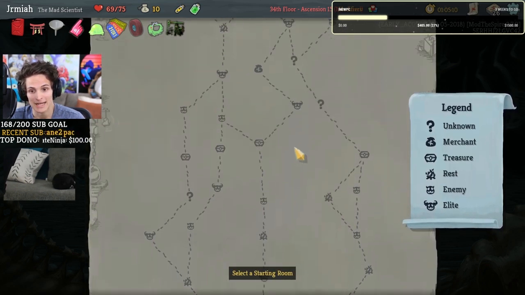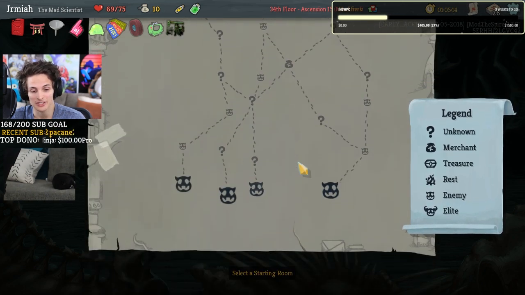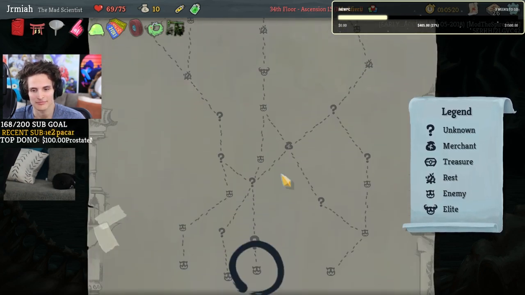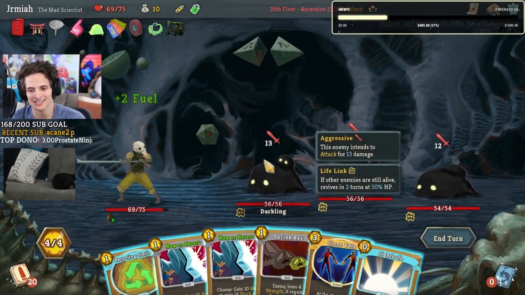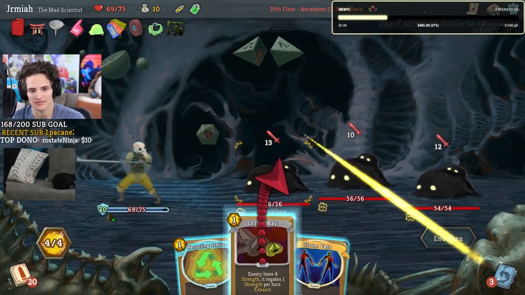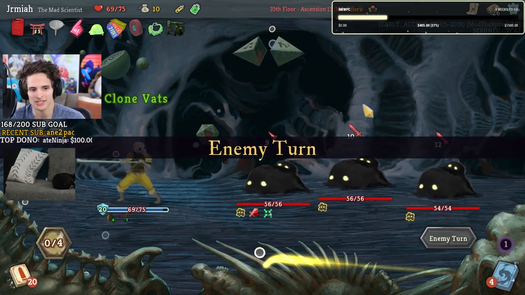So let's hope that we get Refined. Otherwise, it's going to be a little bit hard to scale up against these guys. I mean, maybe we can manage. We should be fine. These guys are really scaling. These are the kind of guys I actually don't want to see, because they scale a lot. Let's go. Yeah, I'm not too excited to see these guys.